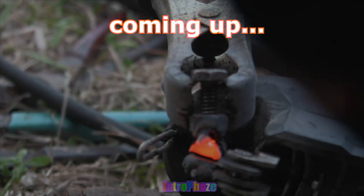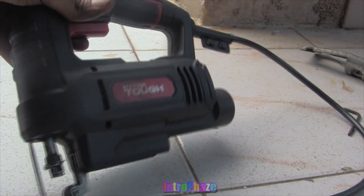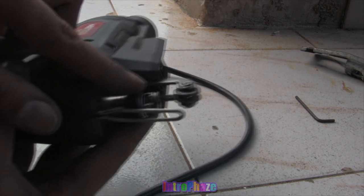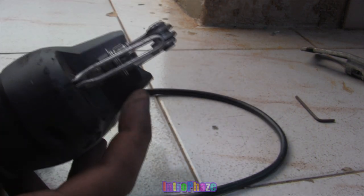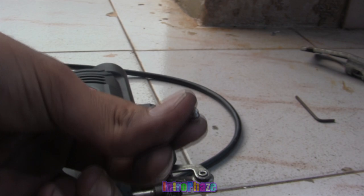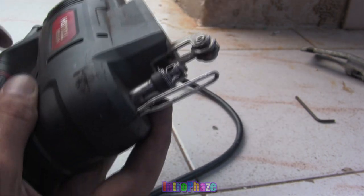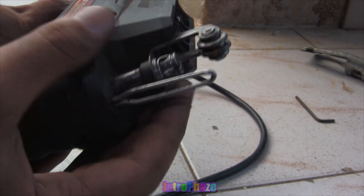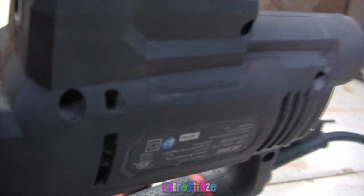This is Introphaze, and in this video, I tried to fix a jigsaw. First, by fixing the mechanism inside, but that failed. And the second thing I did was I tried to weld a grip point on one side by drilling a hole through the clamp and welding a nut that I can attach a bolt through by twisting it. Problem is, it's not enough force to hold the jigsaw blade inside the jigsaw. So maybe another option would have been to weld two nuts, one on each side, so it can clamp it on both sides, but maybe that's just not gonna work.